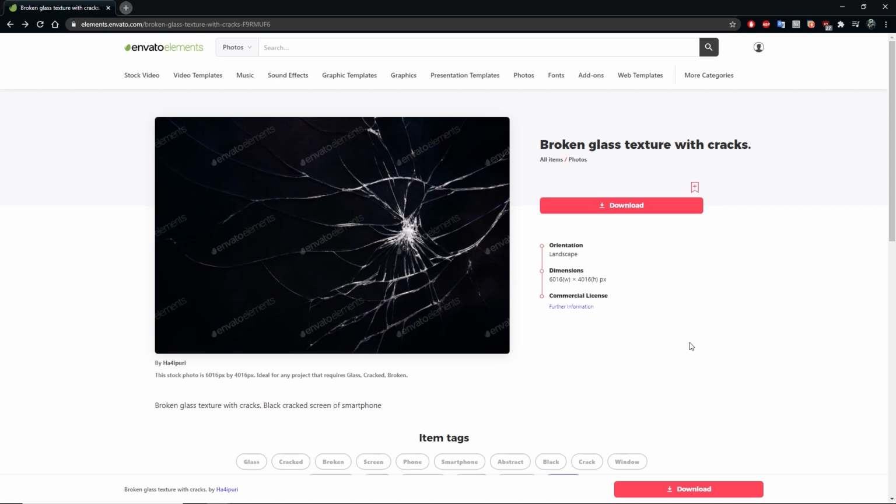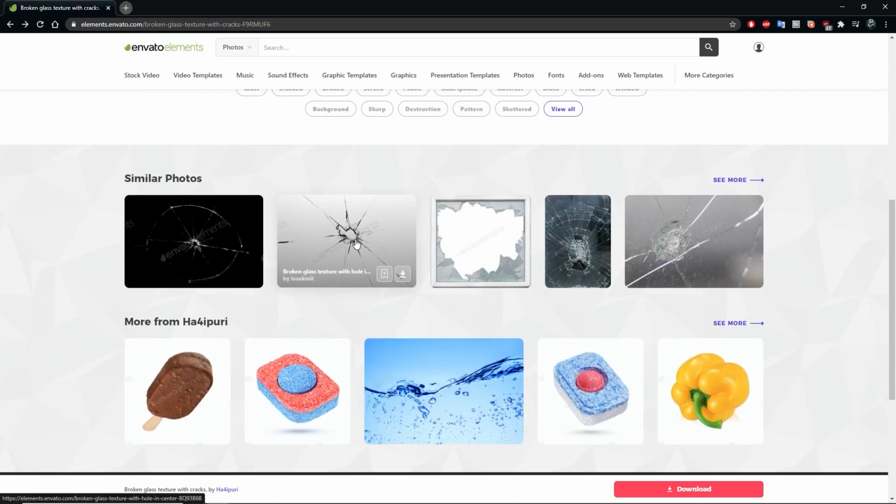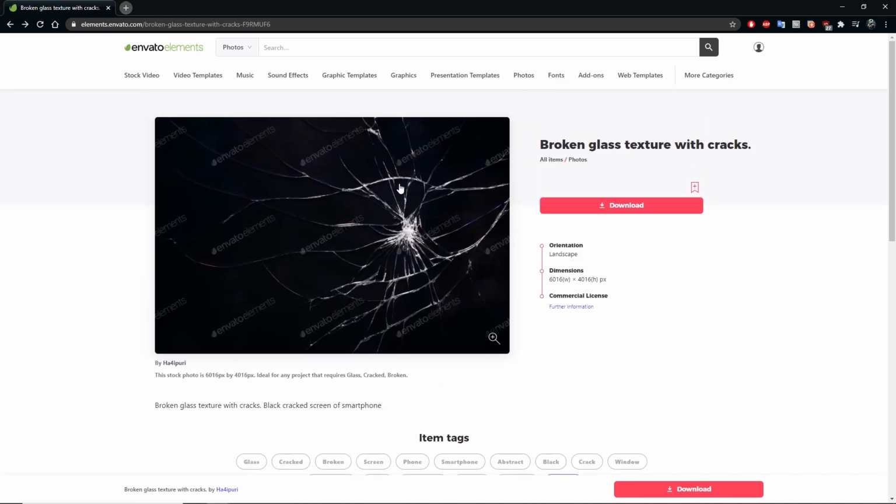And the type of texture that I want to look for is one with multiple fragments, as you can see right over here. So I feel like there are different fragments where I can create the broken look. If it's too shattered like this the entire way through, then there would be too many fragments. If there's not enough, then you're not going to have as many fragments. So something like this, where it looks like a bullet hole, would still work, but I prefer something like this for the type of style that I'm going for.